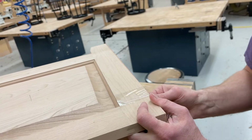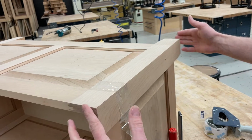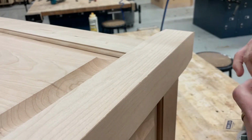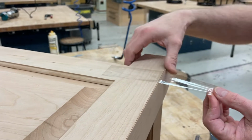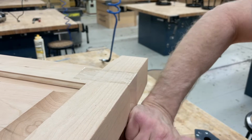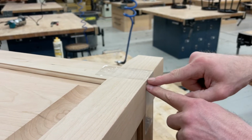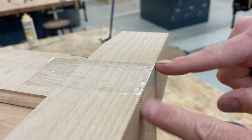Good, temporarily. So I'm lining this up flush, and look at this seam. Oh, that's a good seam. And this is the way you have to tape the seam. Cinch it down, bring that corner together, and then pull this tape, stretch it. And I'm going to do that all along this edge when I glue it. Right now I'm just doing a dry fit, so I want to make sure it fits, but look at that seam, beautiful. No gaps.